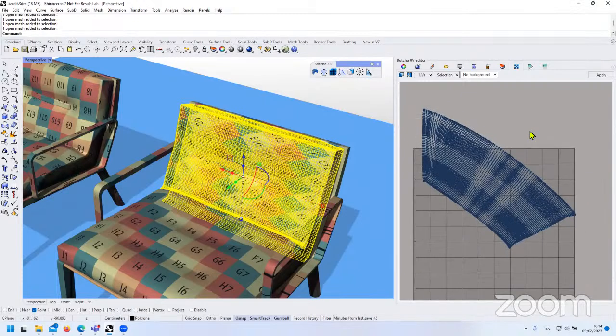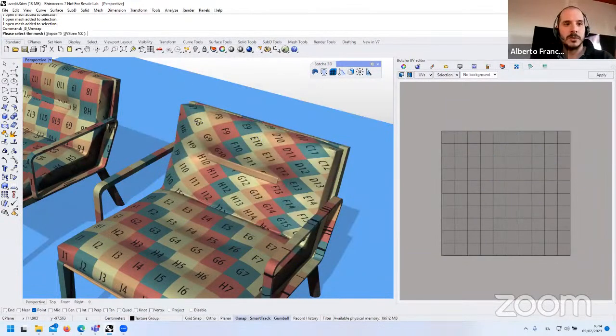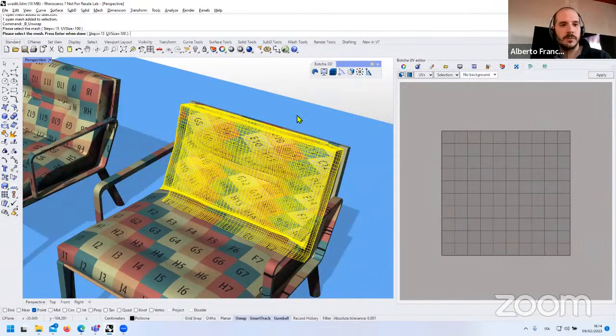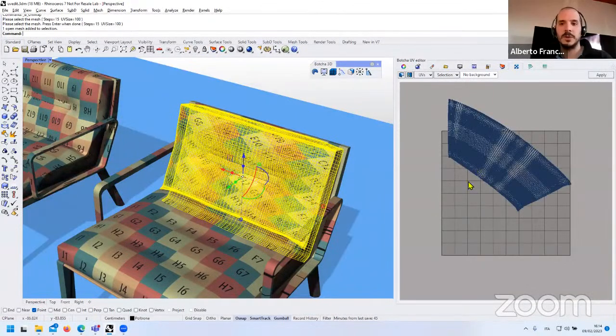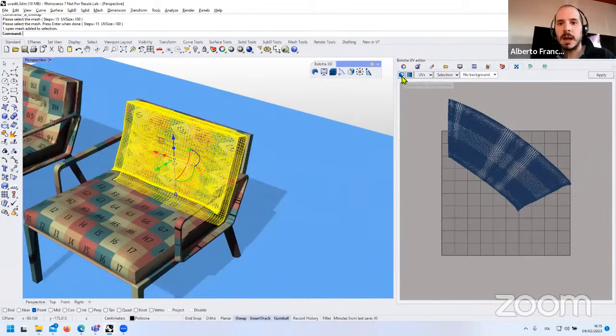Perfect, thanks. So as I was mentioning, it's important at the beginning when I unwrap to specify the size of the UV that will basically represent the size of this square. Once I have done my unwrapping and I have my texture coordinates as I want them, I can bring them back into the model.